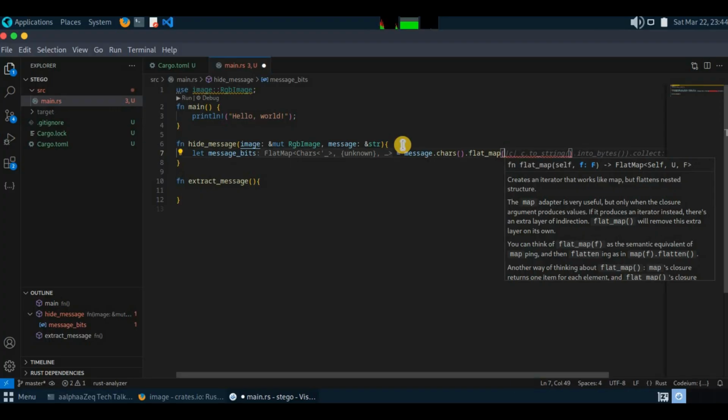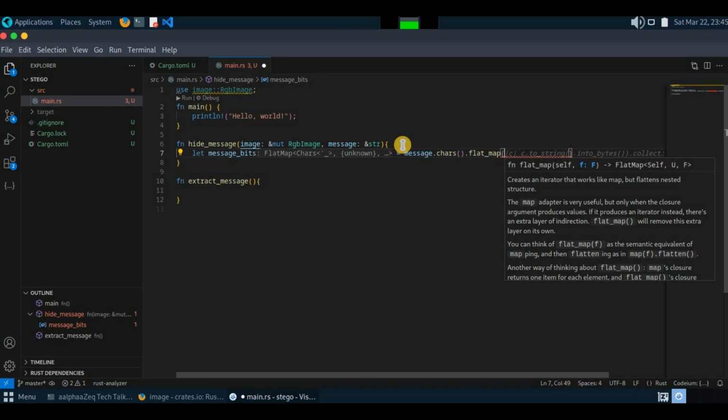It's going to be a closure, because we are going to make use of the flat map's closure method to iterate over every character. The end goal is to get the bit sequence, converting everything to an 8-bit sequence of binary for each character inside our message.